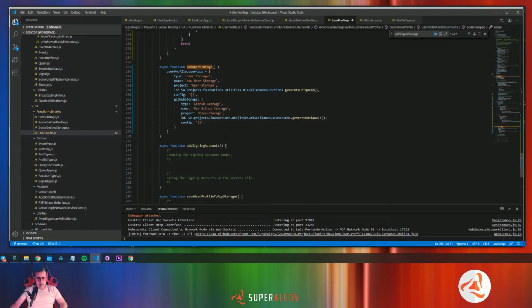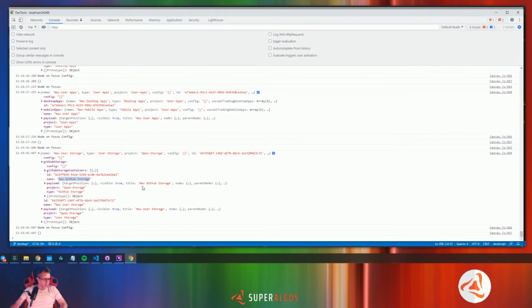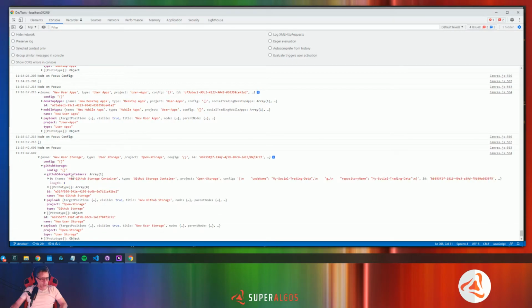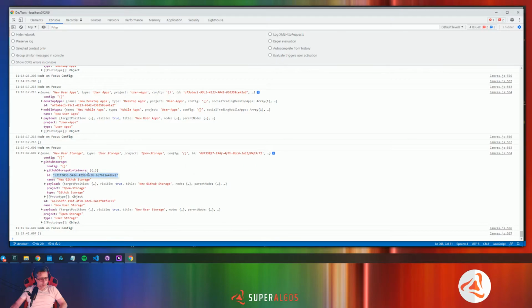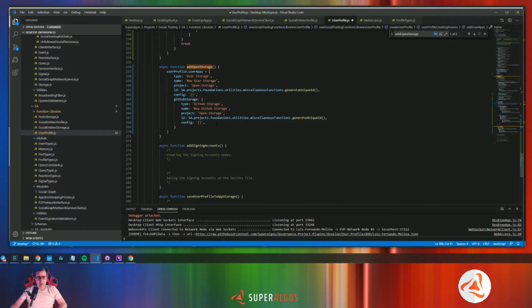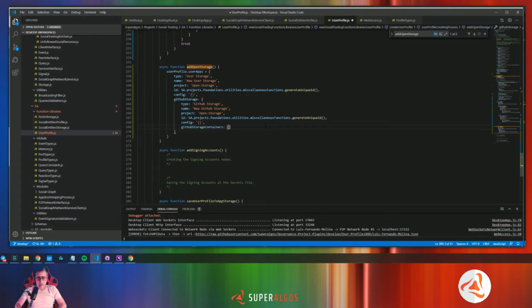Okay, so we have the user storage, and we have an array called GitHub storage containers. This is an array of objects.